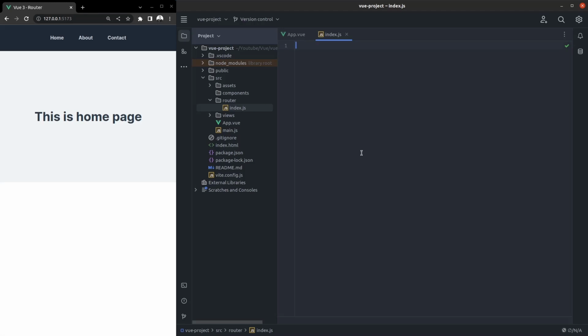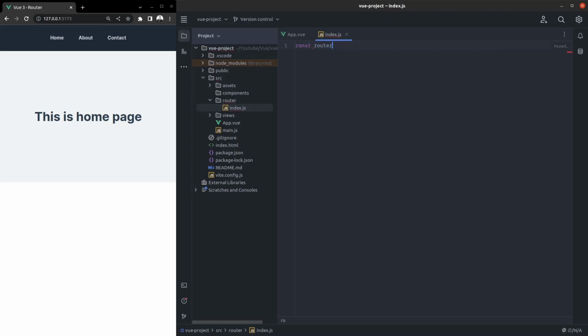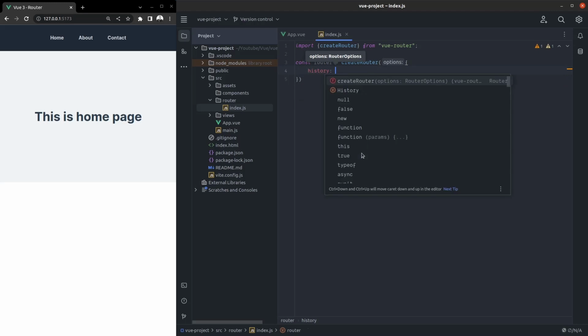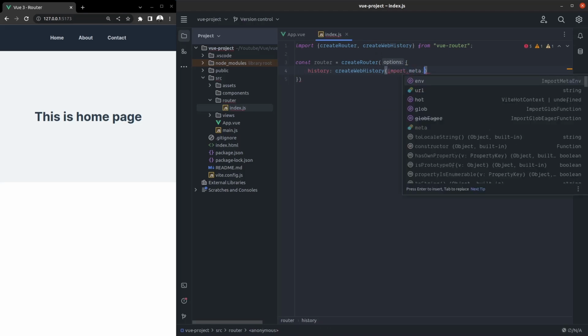To use vue-router, we can import create router from vue-router, like so, and it has a few options. First one we don't really need to care about. Will be for creating the web history. I'll quickly do this.